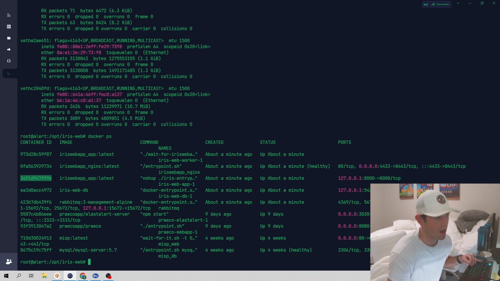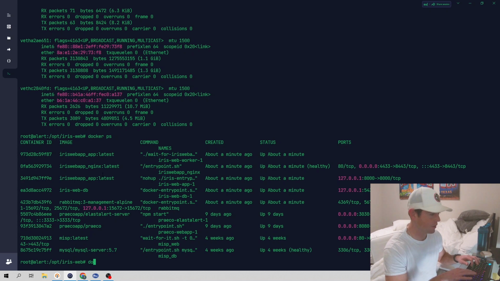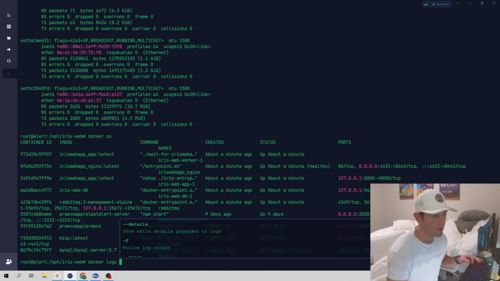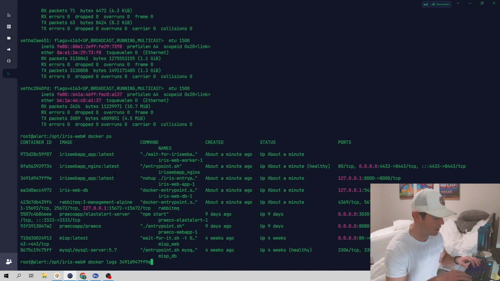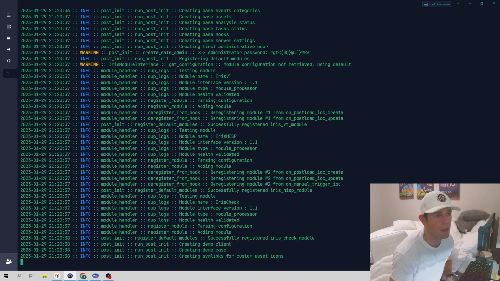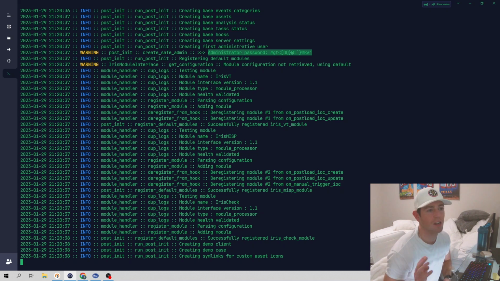I'm going to copy the container ID for this. So I'll say docker logs, paste in that container ID, and say --follow. And if we find within our logs, here we go. It'll generate our administrator password for us automatically, but you will need to check the logs of the Iris web app container to find that.